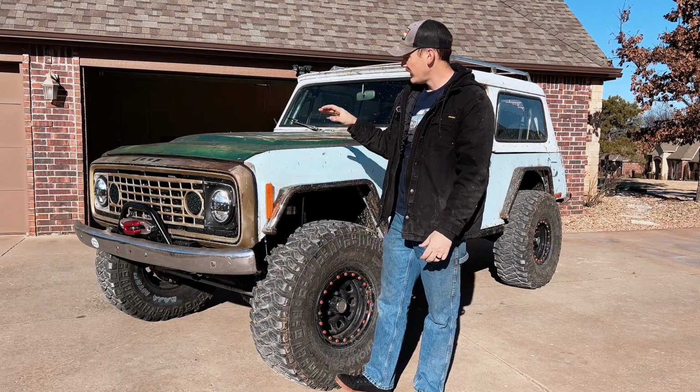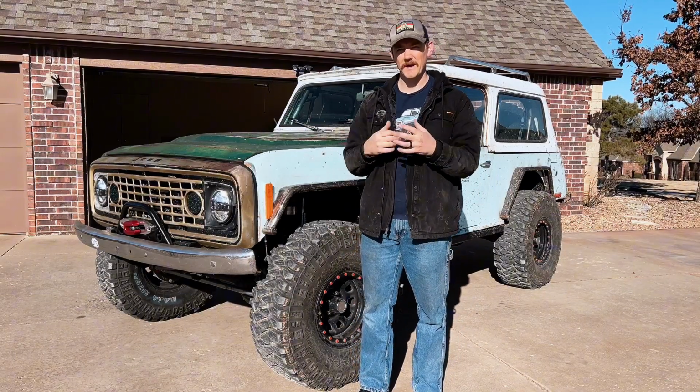So really, I'm happy with the way the skid plates turned out. I think they're going to work really nicely once I get this thing fixed and back on the trail.